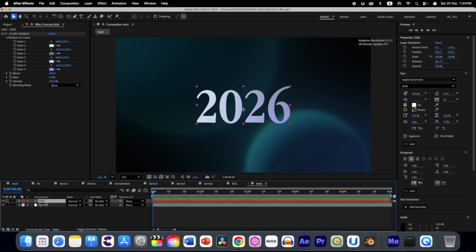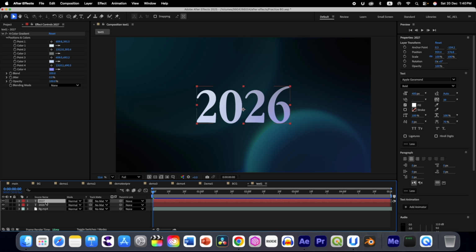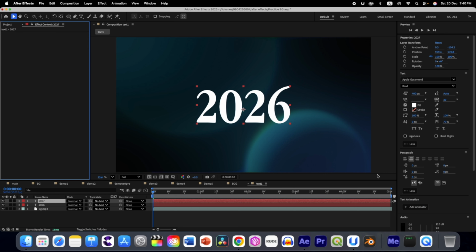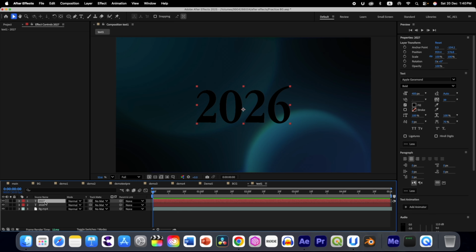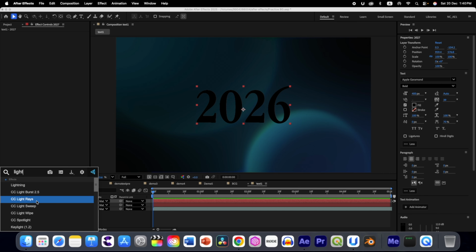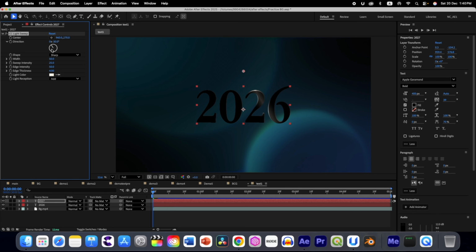Alright, now duplicate this layer by command or control plus D and delete this 4 color gradient from it. Okay, and choose this color as black. Okay, then add an effect known as CC Light Sweep. Alright, then select the center and make it to this center.